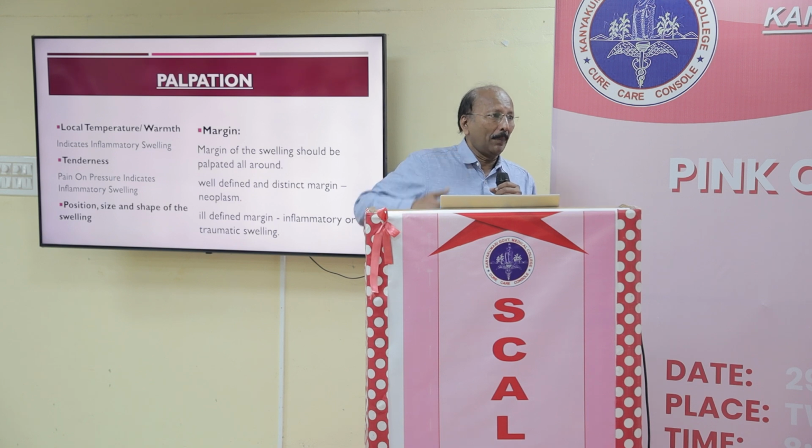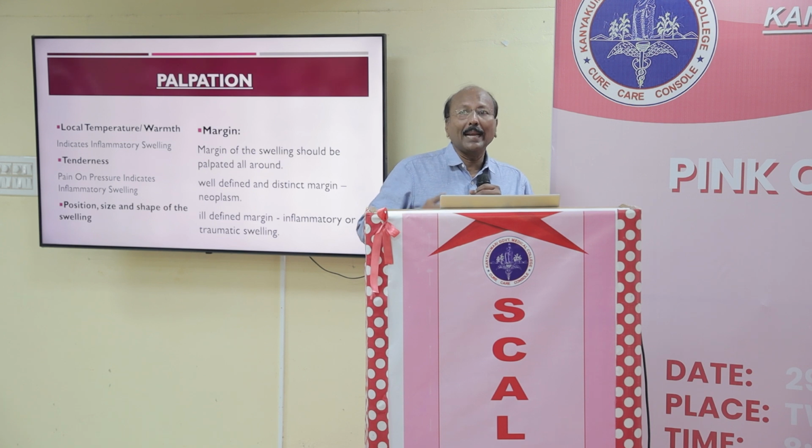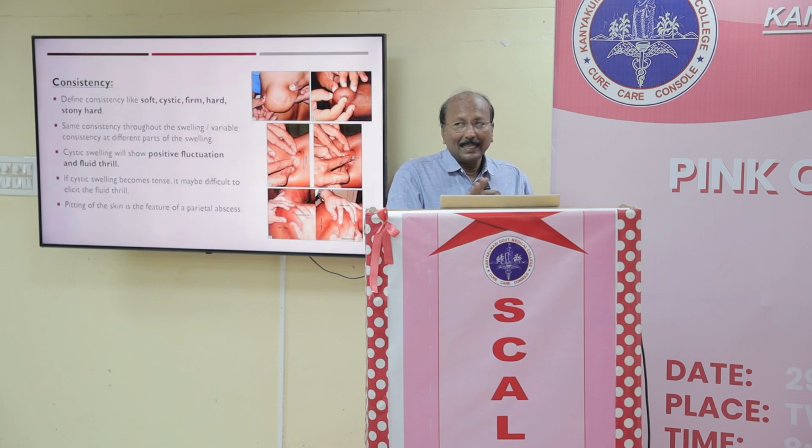So for the gallbladder, you will have to palpate the right margin, left margin, lower margin, and upper margin. You will not be able to palpate the upper margin because it is attached to the liver and goes into that. Suppose it is a mesenteric cyst, you can palpate all margins, above, downwards, and movement along the line of the attachment of the mesentery. And if the margins are indistinct, then you have to think about malignancy, right? Then this is the consistency.